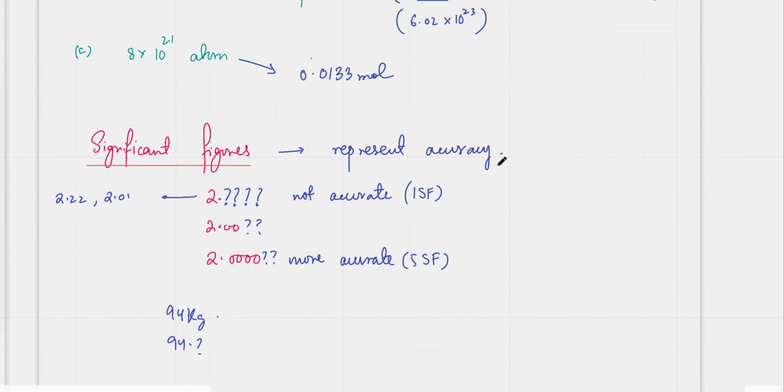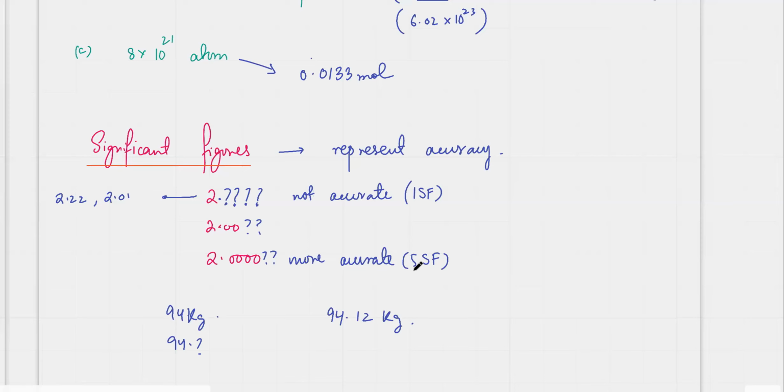The machine has no idea. It just has 2 numbers on it. I stand on another weighing machine, and that tells me that my weight is 94.12 kg. So that's way more accurate. That's accurate up till the 4th significant figure: the 1st, 2nd, 3rd, and 4th. So it gives me 4 numbers. This one is a lot more accurate. And there might be another machine that would be even more accurate.